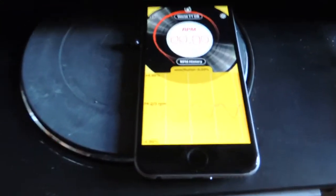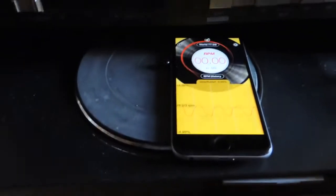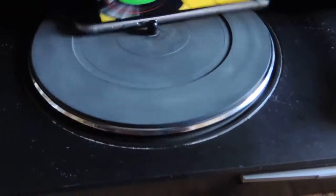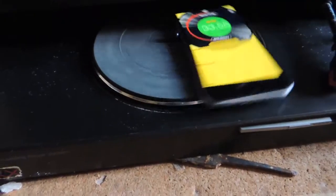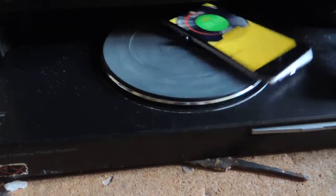So what we're doing here, we have an RPM device, so you see it's gone green, which means it's in the ballpark it should be in. It should be 33 1/3, and we are doing 33 1/2 with a wow and flutter of what looks to be about 2.3%.